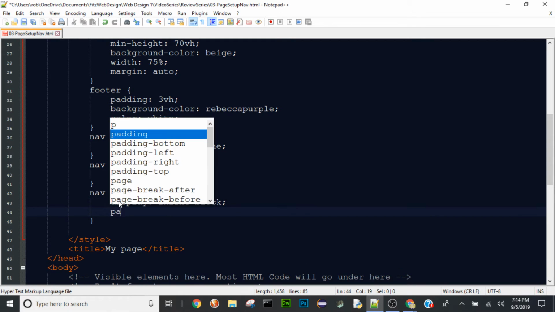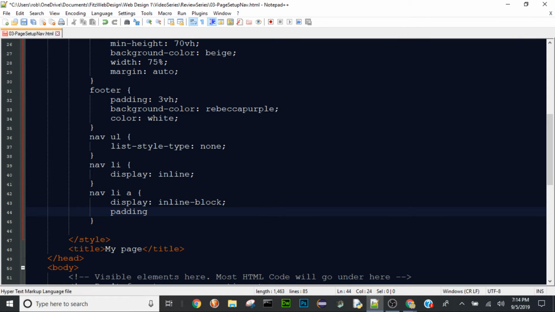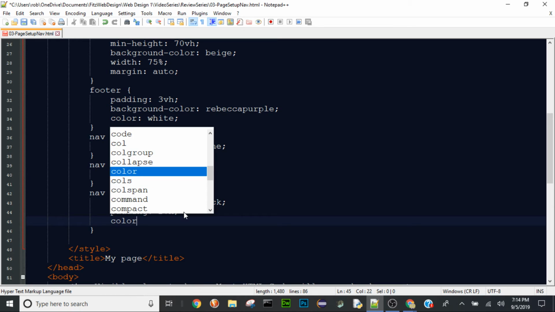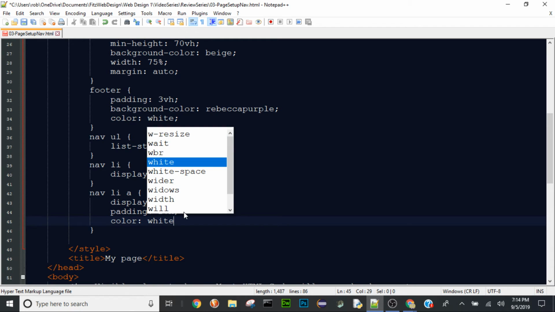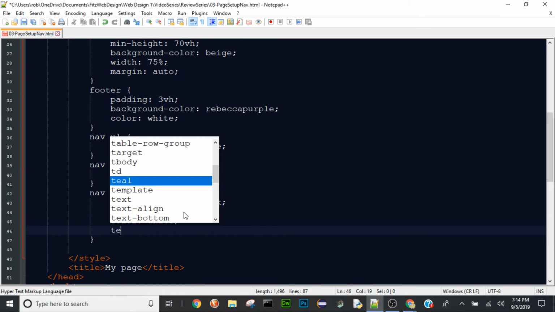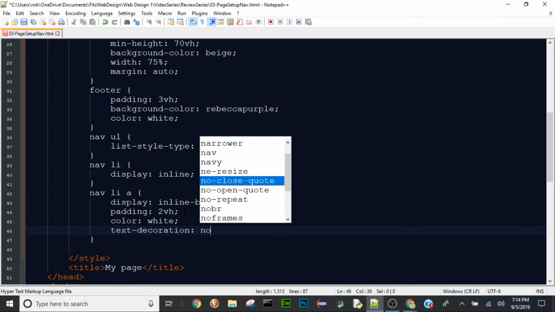We're going to give them a padding of, we'll say, 2vh. Sorry, I don't know why I'm missing that colon. A color of white. And a text-decoration of none.